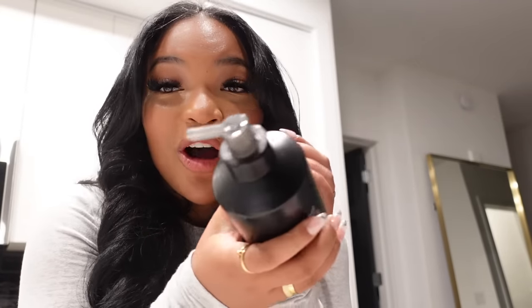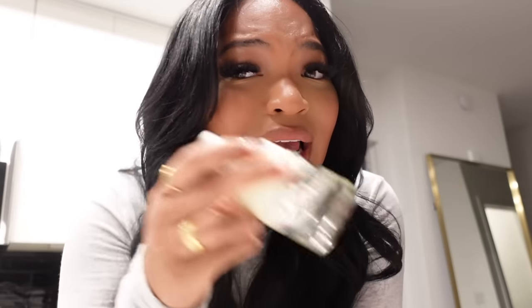And they have this. So I'm very excited to use this hand wash. I just like having my hands smelling good. I just love smell goods. And I love when people come over and they be like, oh my God, this hand wash smells so good. Like, who wouldn't want a hand wash that smells good? And it smells like Le Labo Santal 26. Trust me, y'all, I'd never steer y'all wrong when it comes to scents, okay?